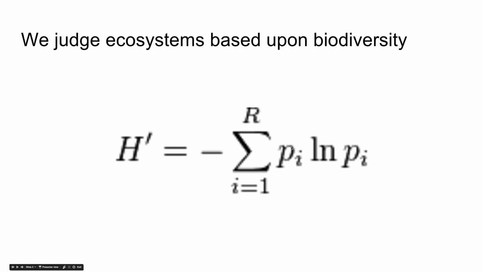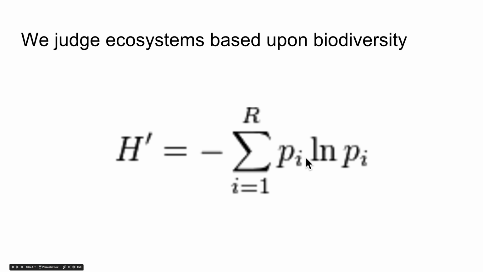Meaning if you had 10 different species, p_i will go from p_1 through p_10. We cycle through this 10 times, meaning I'm going to get the product of multiplying these two things, and I'm going to add up all 10 of them. That's what's going to get me my index.